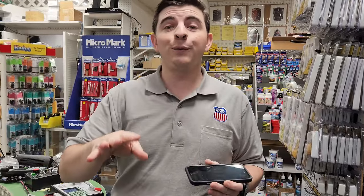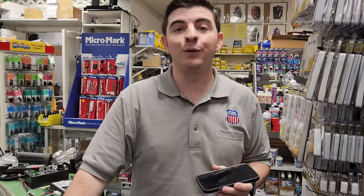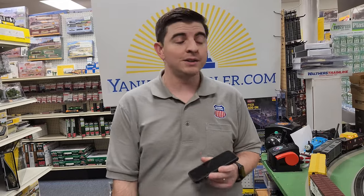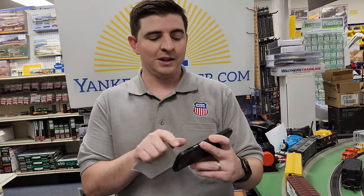So I have four different versions for you to choose from here. So if you're looking for something to add to your O-scale fleet, I think this is a really neat engine here, and it's very affordable too. Let me just go over here to get my prices. So the retail value of this locomotive is $279.99. But we're selling it here at Yankee Dabbler for $252.99. So awesome deal to get on a diesel locomotive here. So my recommendation, I think you should get all four of them and pull a nice long O-scale unit train on your railroad today. So, all aboard.